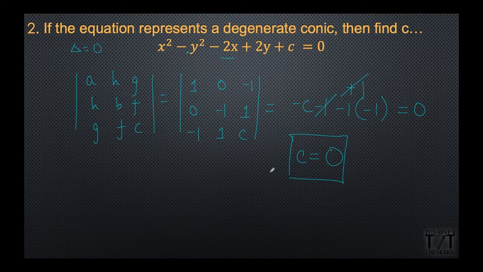And if it is asked which is this degenerate conic, so simply we'll find the value of ab minus h square, and over here ab minus h square is less than 0, and if ab minus h square is less than 0, it is a real or imaginary pair of straight lines. So guys, a very simple topic, very simple questions regarding it, and I hope you got to learn how to solve the questions related to degenerate conic.